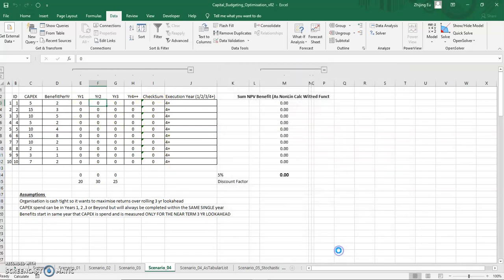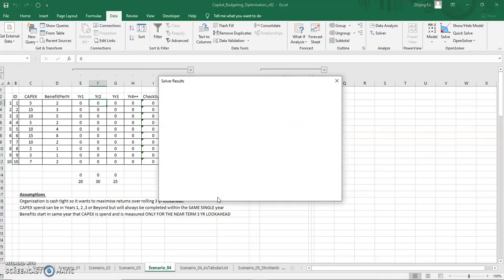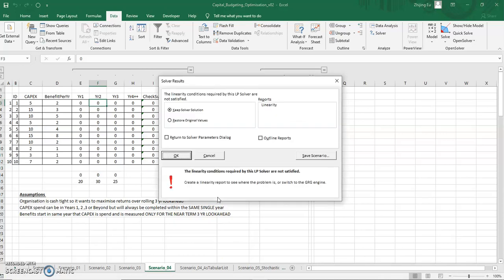Now hitting solve on this produces an error because it's going to come back with a message saying that the problem isn't linear. So I'm just going to let it run while I talk. I thought that was a bit weird when I first saw this because I didn't understand why what should be a simple linear problem was being interpreted as non-linear.